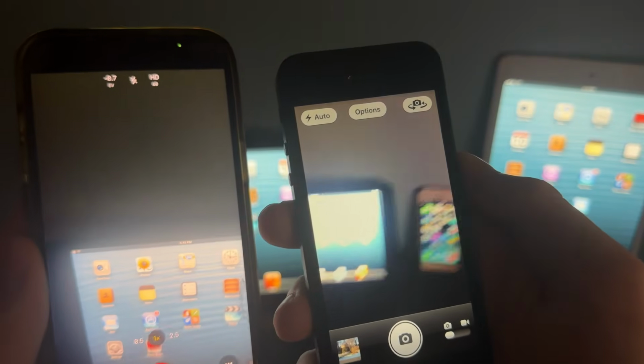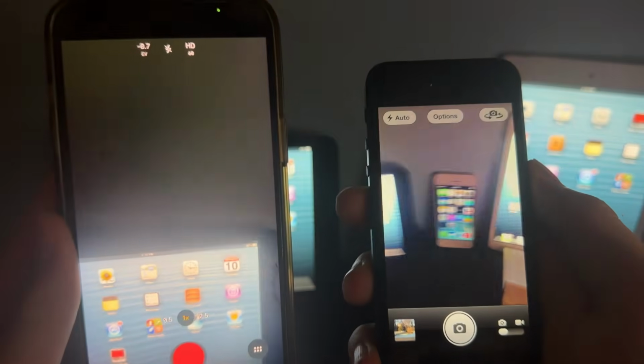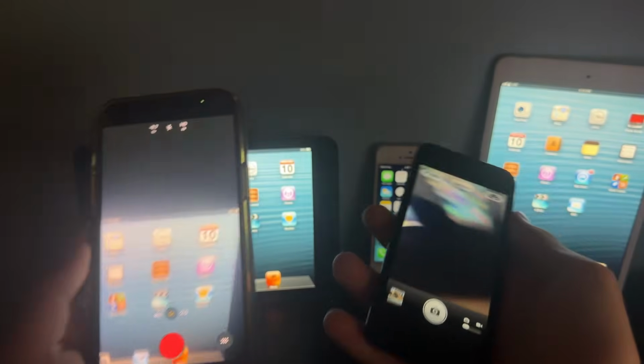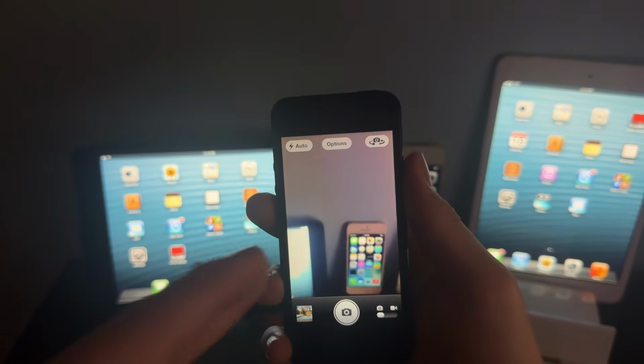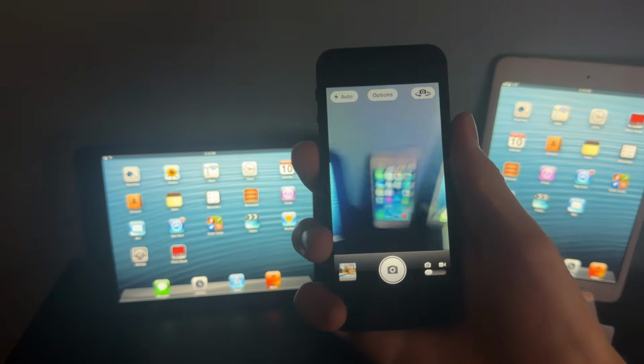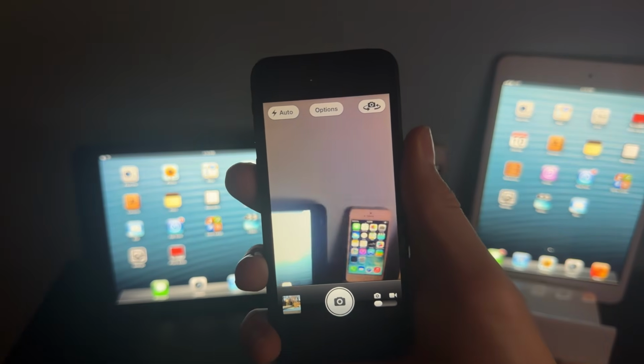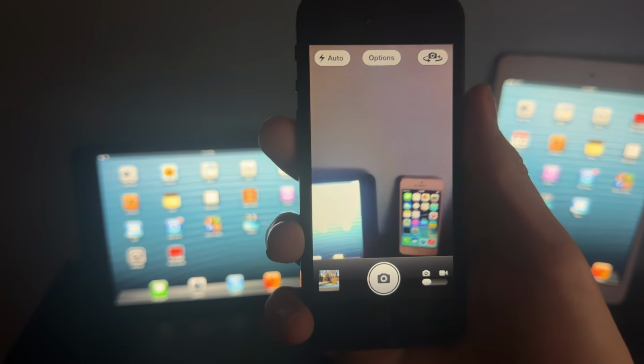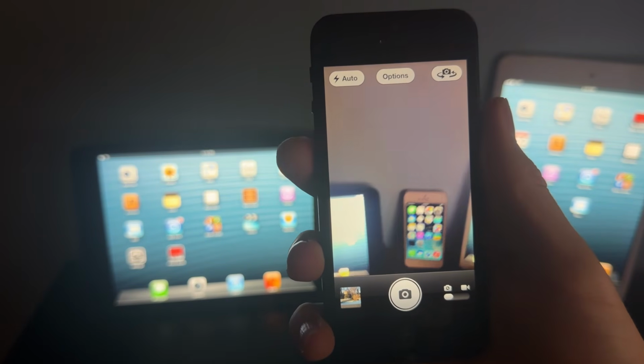Let's also go back and take a look at the camera app on both of these iOS versions. And just to show you that I'll have the most features on iOS 6, I'm using this on an iPhone 5, so I'll get all of the features that you would normally get on iOS 6, and I wouldn't be missing some, like if you were using an iPhone 3GS, for example.